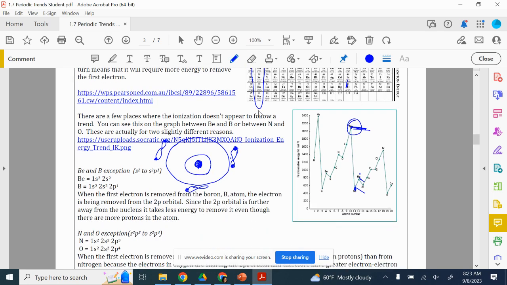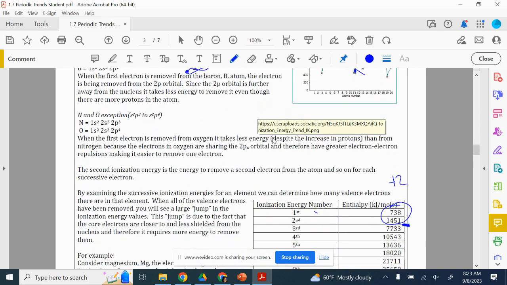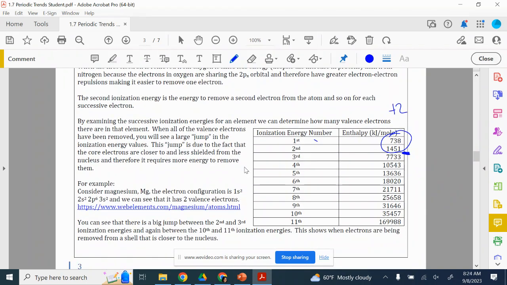Any questions on ionization energy? Does that make sense as far as the repulsions, as far as how to read these charts? Like if the 10,543 is the neon one, then why does it keep increasing? So this would be your neon here. That one? Yep. Because it would have kicked back up.